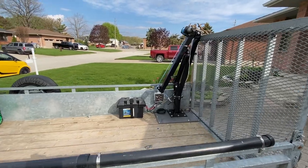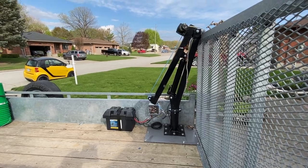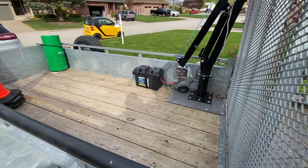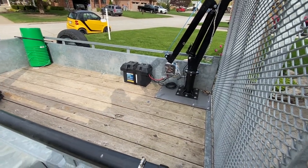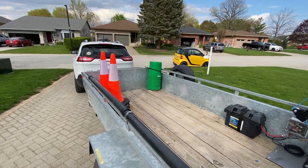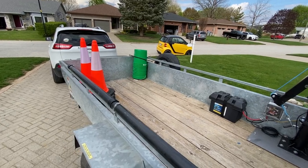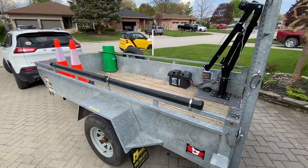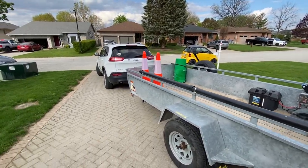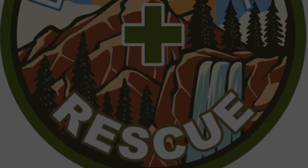We finally got her all done and all the wiring's been done. On the test run it's working pretty good, so can't wait to get out there under the river and do some cleanup. I still have to get a couple of proper signs made up to go along with the MTO's book seven for when we are doing a temporary lane closure, and once I get those signs, this will be all ready to go.